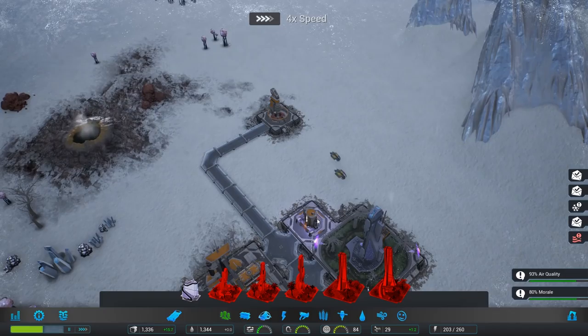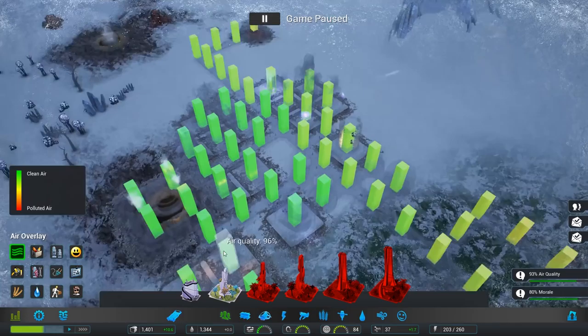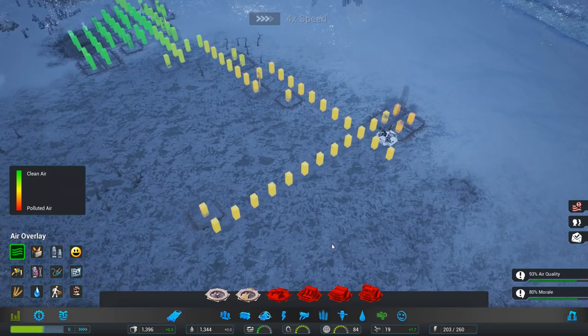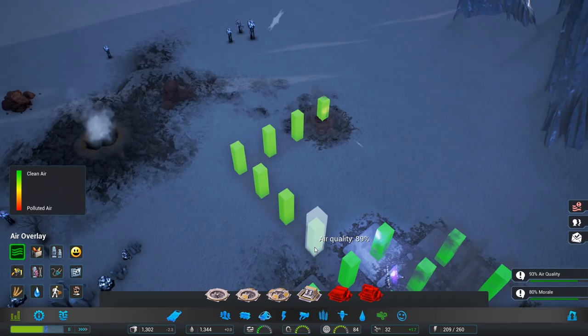Improve colony morale. Improve air quality. Oh, God. They want them rather high, don't they? 80% morale, 93% air quality. That's going to be tough. Ooh, also winter. Yay! Right, let's check the air quality. I guess that'll affect morale, so if we can up the air quality. Yeah, it sucks all along here. So let's get ourselves some really good intake fans. 93% air quality. Damn, they don't want much, do they?